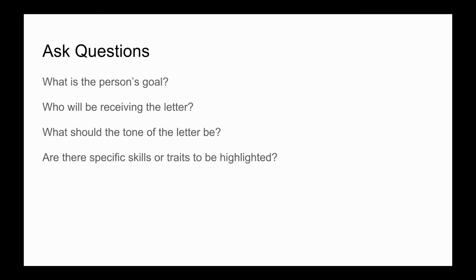Are there specific skills or traits that need to be highlighted? So you need to find out from that person, are they looking to highlight some specific and key points of their day, or are they just looking for general information? You want to find that out as well. And you want to get the name and address of the person receiving the letter. I can't say this one enough. Find all of the information out and get all of that address and everything, so you can have that letter completely finished and written as you go.